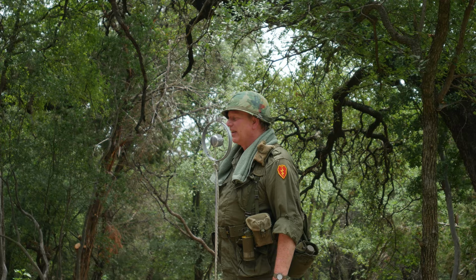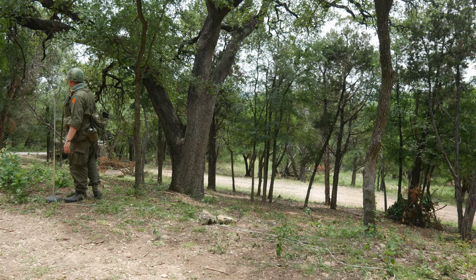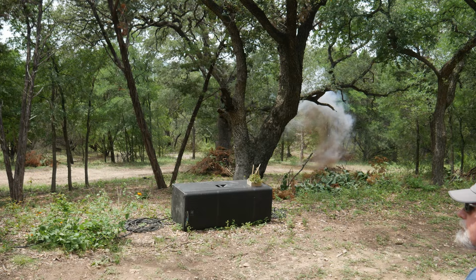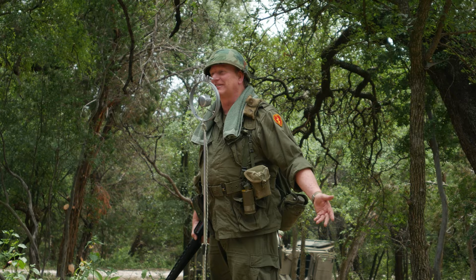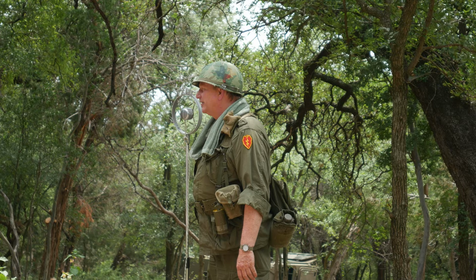I'm going to let you see a 4.2-inch mortar in operation. Got to fire it from the back of the 106, but of course the round is going to detonate over here to your right. Demonstrate your weapon. So that's a very close one, but notice you didn't hear anything, right? Total silence and then boom. And if you were on the wrong end of that mortar, that's what you would hear in the last second of your life before it took you out of the fight. So that's the M106. Now we're going to talk about the M113 armored personnel carrier.